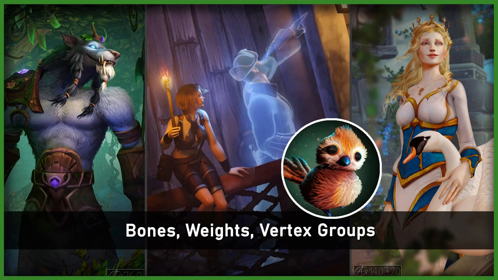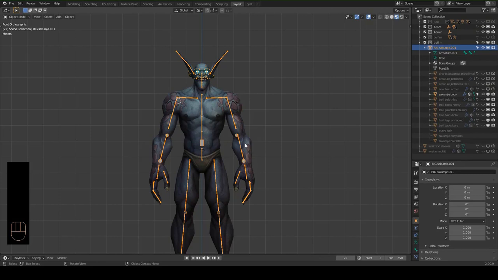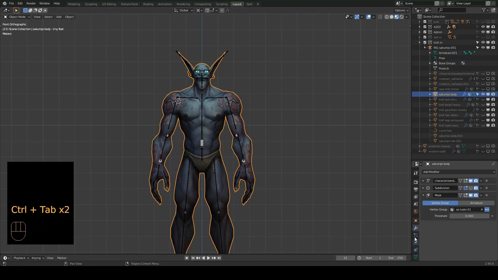Now we need to stop for a brief explanation about armatures, weight, and vertex groups. So a reason an outfit or a body we bring from one model viewer moves with the armature is because the body has the information telling which vertex should be moving with each bone. If this is bone number 21, here in the body there will be a vertex group called bone 21.